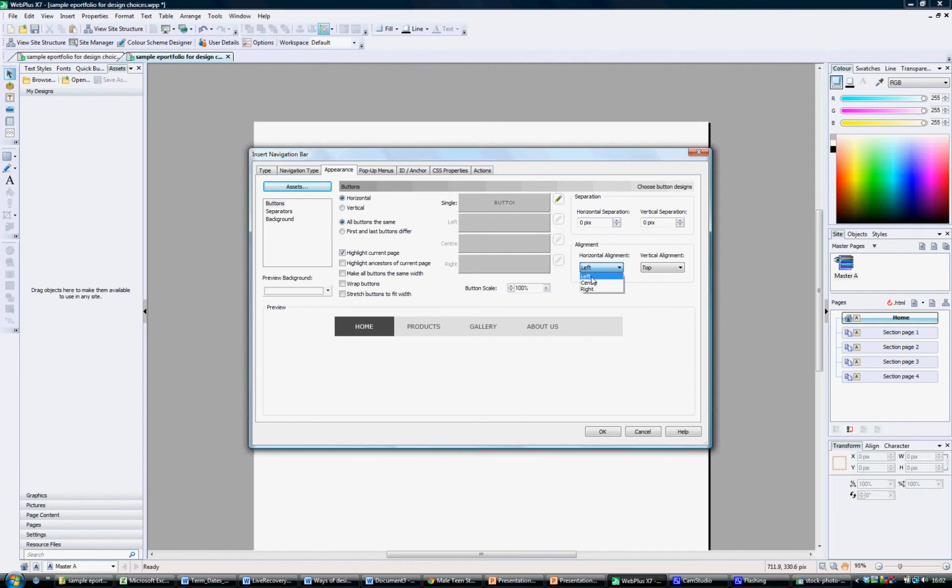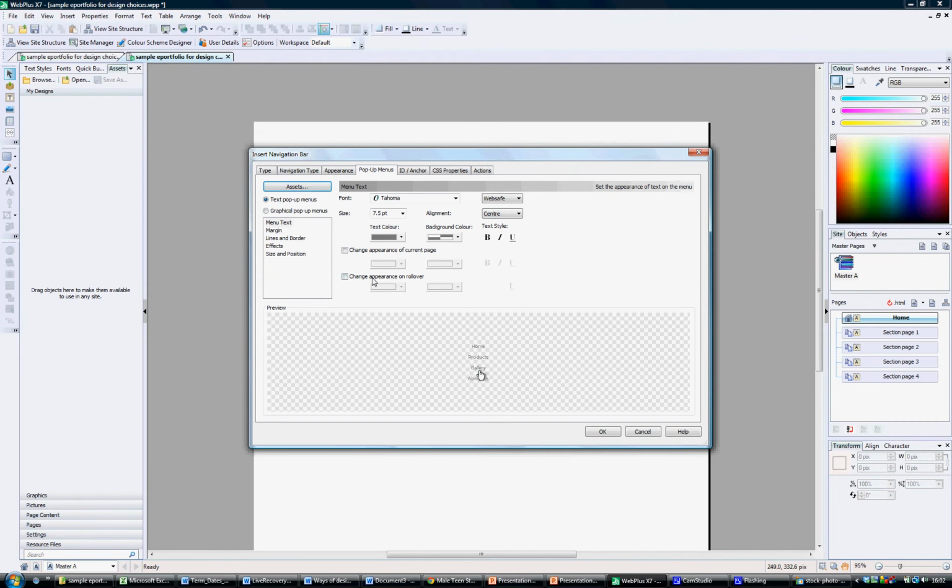I'd like mine top left, so let's keep that. And within the box it's in, whether it's on the top, in the top of the box, the middle of the box, or the bottom. So lots of alignment and layout tools in here for the nav bar. You can get back to these at any time by double clicking the nav bar. The pop-up menus or drop-down menus, we won't have yet because we haven't got any sub-pages or extra pages yet in our site that come off these sections. But if you wanted drop-down pages, drop-down features on the nav bars, you can change all the settings there.